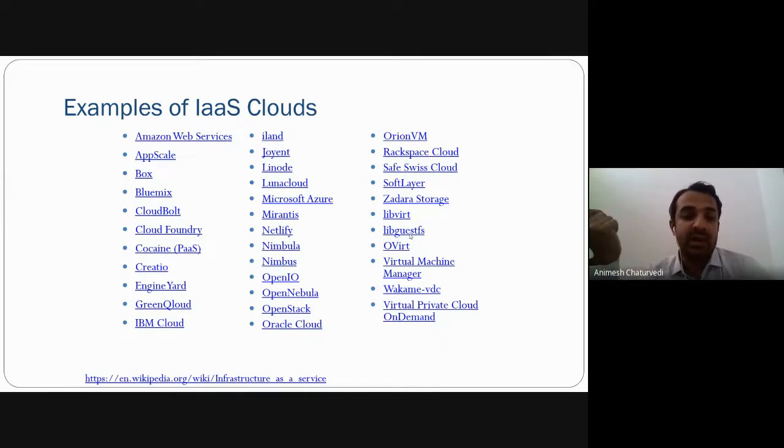Some other popular ones are Engine Yard, IBM Cloud, and Rackspace Cloud. So these are the famous ones. You can go and read about them in detail if you want. Anyhow, you will have to work with one or two of them in future. These numbers keep decreasing over time, because not every cloud company will succeed, and nothing can last for a lifetime. So their number keeps increasing or decreasing.